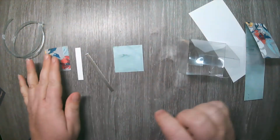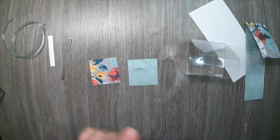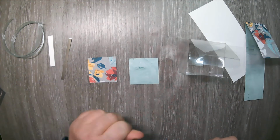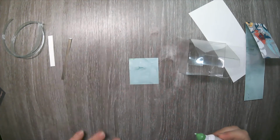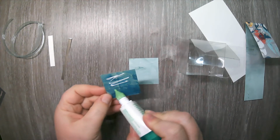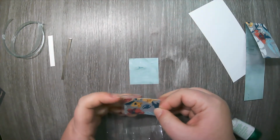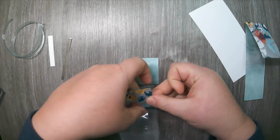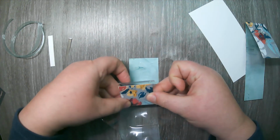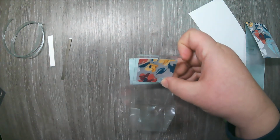I think the first thing I'm going to do is you have 2 little small squares of the Designer Series paper. And one side we're going to use the floral print side, and the other side we're going to use that beautiful paint splotched side, okay? So the flowery side, I'm going to put some of my mono-adhesive multi-purpose glue, and that is actually going to go on the inside of your box. We're going to put some things up here on top, and I just love this trick to be able to cover the back side of what we're going to put on the front of this, okay?